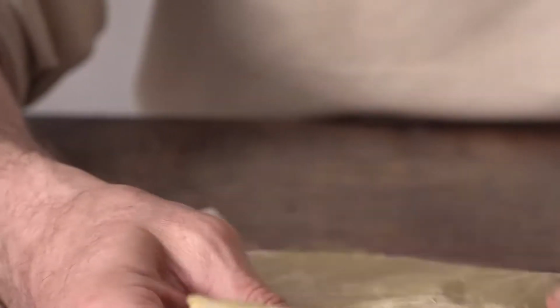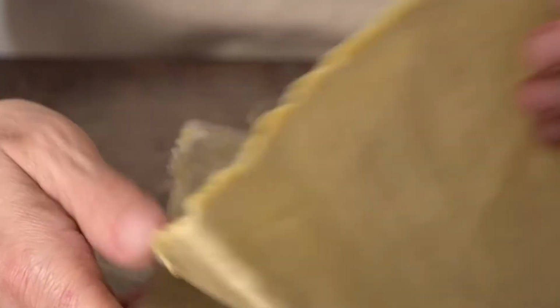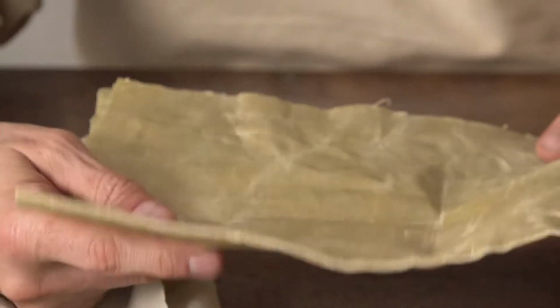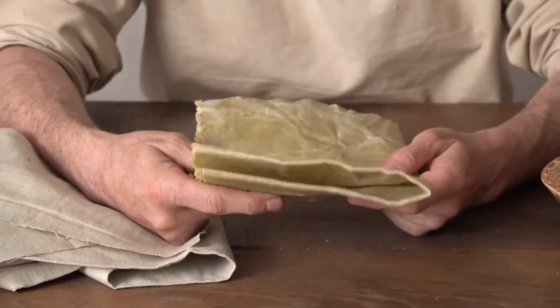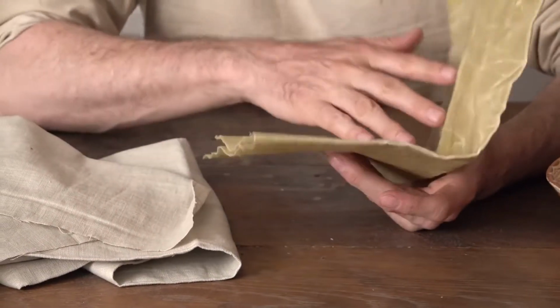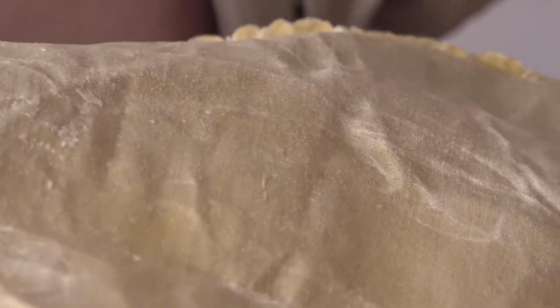It almost feels a little bit leathery. But it's quite good for wrapping cheese, it's quite good for wrapping fruit and that kind of stuff. It's not going to keep things dry if they're dunked in water, but it will certainly keep the rain and damp off for a period of time. And if it's all you've got, then that's what you have to use.